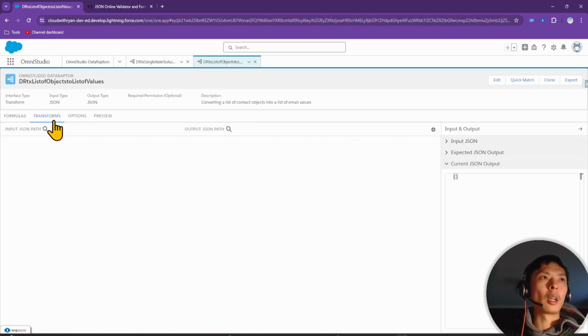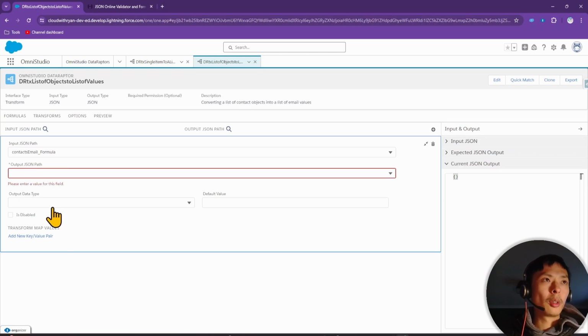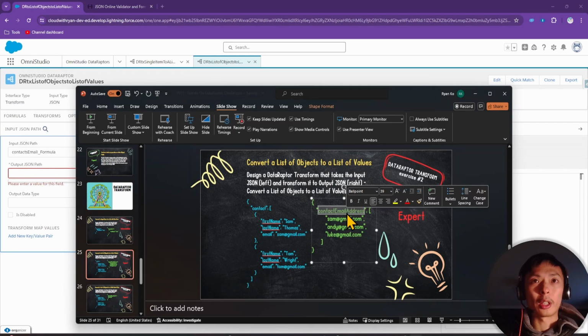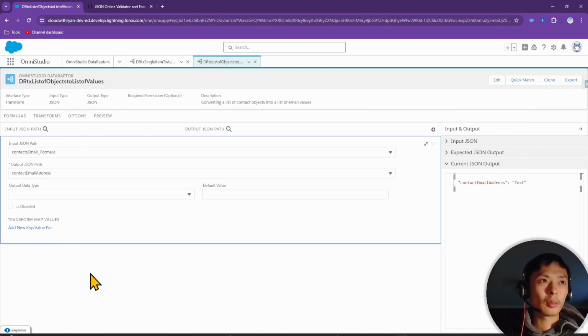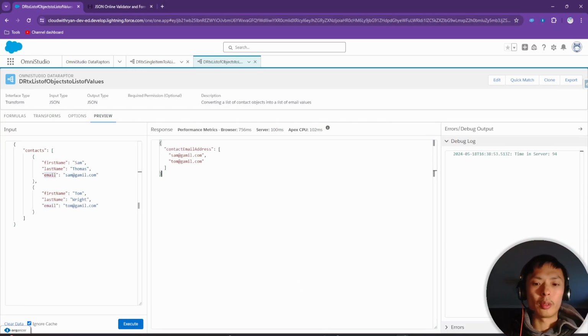And in the transformation, we'll feed this node into, let's have a look at the exercise. We'll feed this node into the contact email address node, and we'll go preview, and there you go.